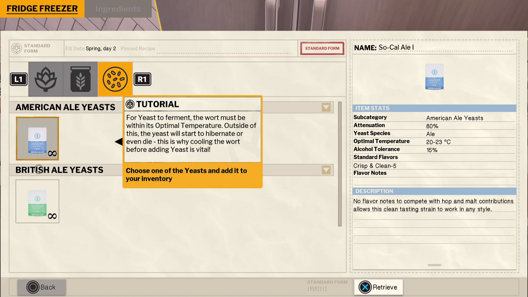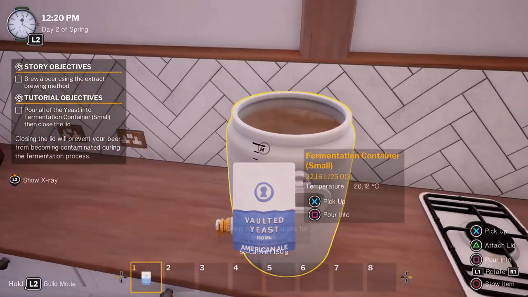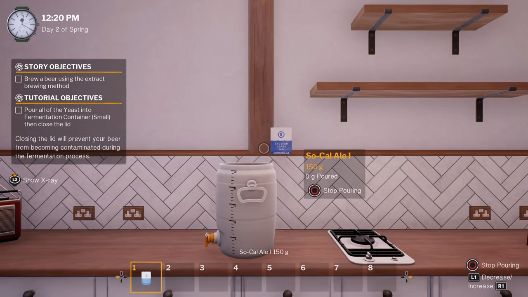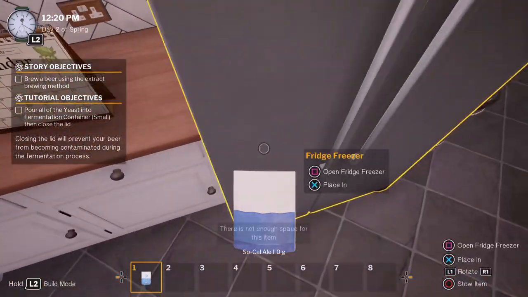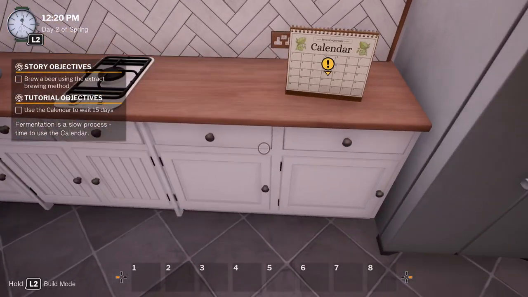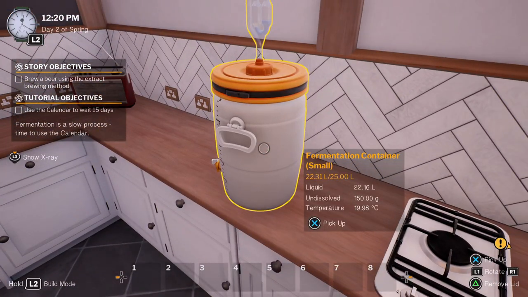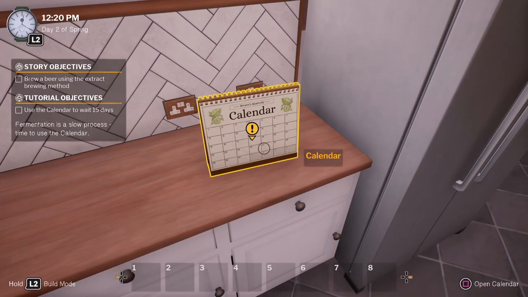So we've got woody and ester. Crisp and clean, right. So yeah, temperatures, so it's below 21. 15 days.